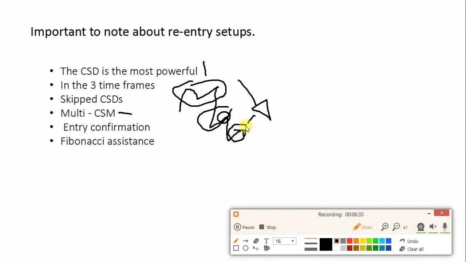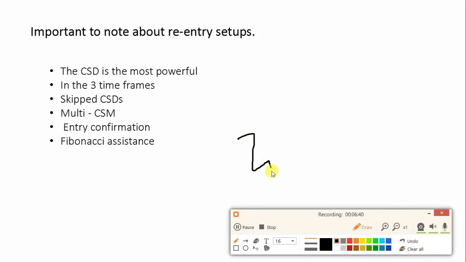But it's only wise to trade only one CSM, because the more CSMs that occur, the weaker they get, the more down you go. So I wouldn't advise hopping too much and thinking that just because you've missed a really good move, you can now get on the third or fourth CSM that's occurring there, unless of course you have really deep confirmation from the higher time frames. I would only advise using only one. Keep that in mind.